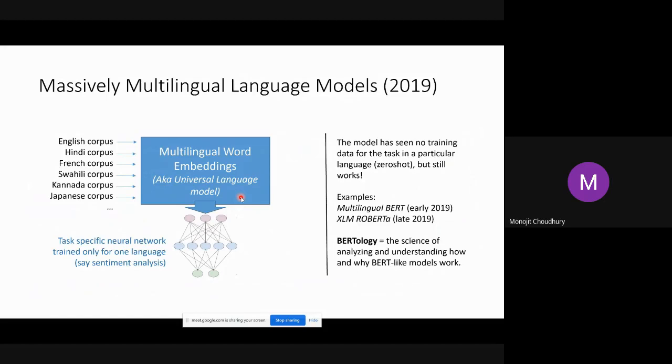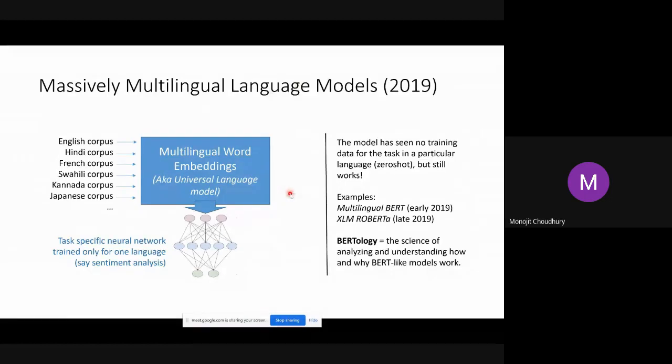Now, there is no reason to imagine that the words will be mapped to the same space. Hindi words might form a cluster, English words might form a cluster separately in the space, right? So there is no reason, because there is no mapping between Hindi and English or Hindi and French and so on. No data to learn such mappings. But what they showed, and I told you already, is that it simply works: you train a task specific fine tuning layer for, let's say, English, and it automatically starts working for Hindi, French, Swahili, and all the other languages.